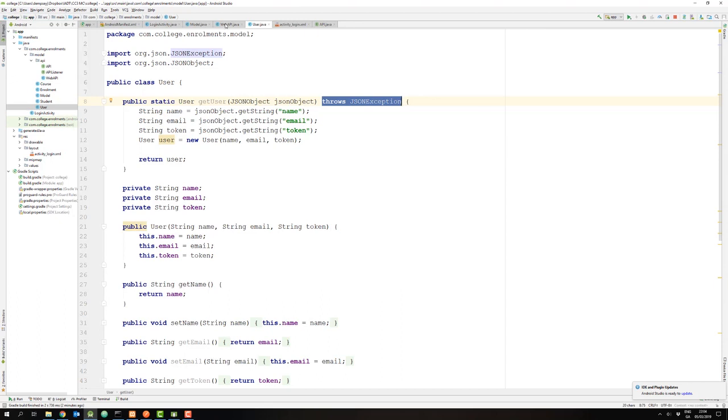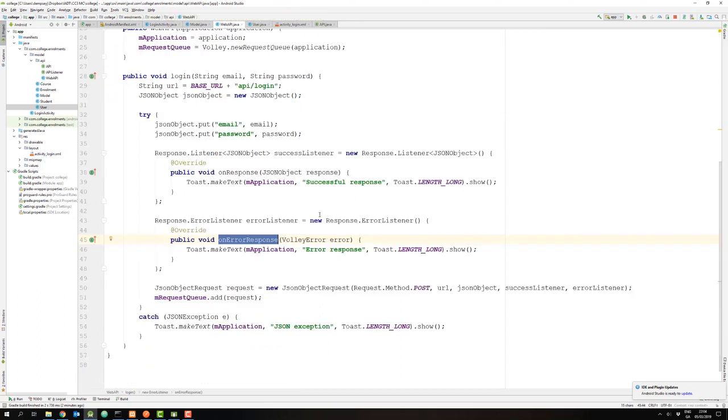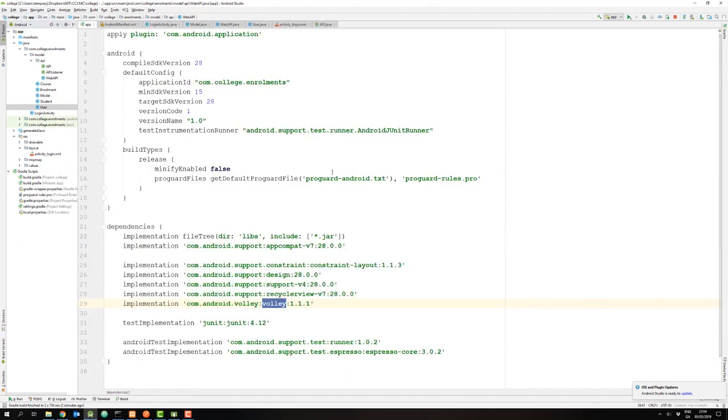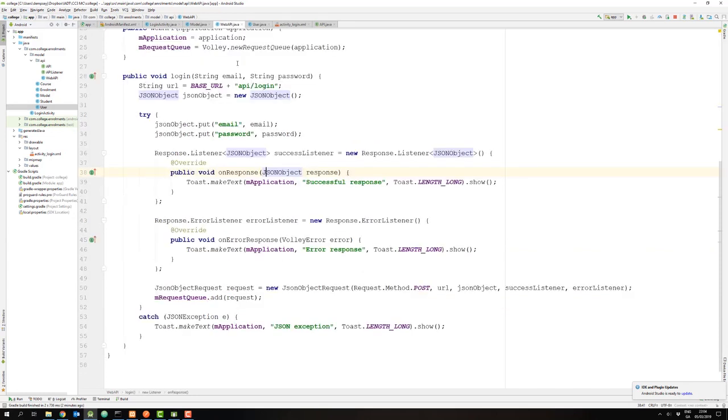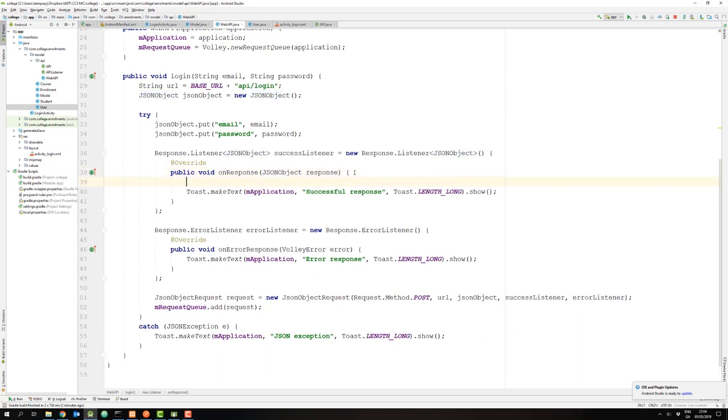So back in my web.api class, I can now use this code, because the response I get back here on successful response, what did I do there? I didn't mean to do that. The response that I get here is a JSON object. So I can use that user dot get JSON method to extract a user object from that JSON response.